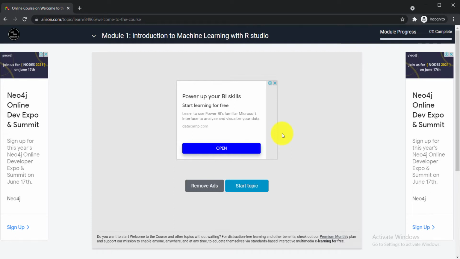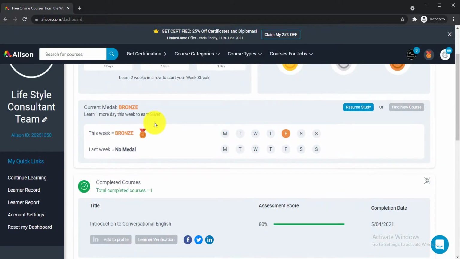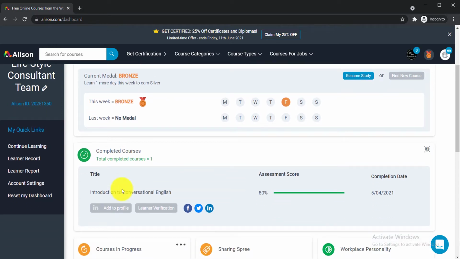Now I'm showing you how to find your certificate and how to add this certificate to your LinkedIn profile, and at the same time how you can download your certificate. So let's see. For example, you just completed this course, then for the next steps, you just need to simply click your picture icon, then you'll get your dashboard like this, and in your dashboard you will get all of your certificate information. As I completed one course earlier, that's the reason I'm seeing these completed courses, the course title. So in this way you will get your course title, course assessment score, and your completion date, everything.